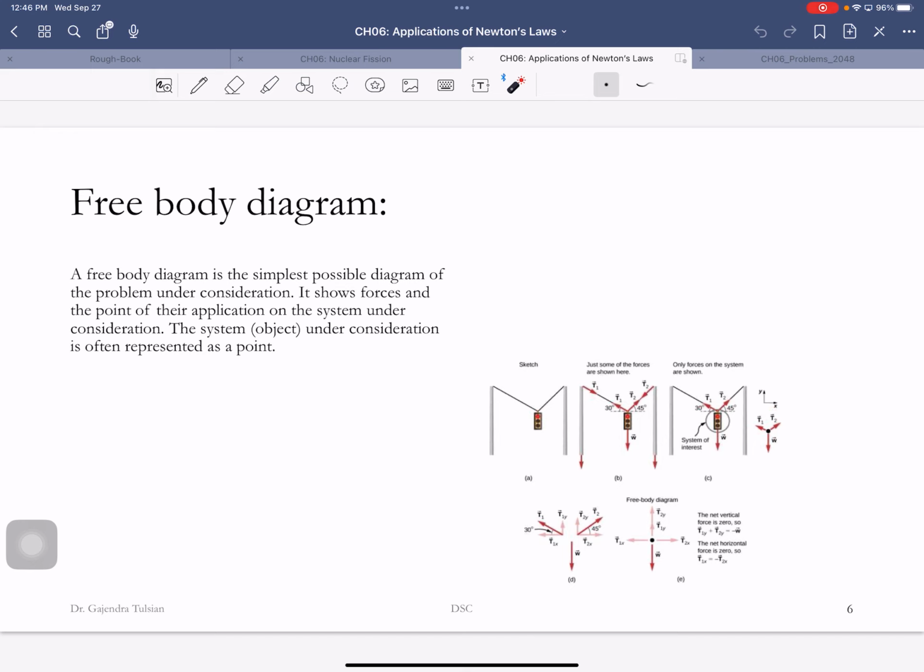When we come to rotational motion in chapter 9, then we won't be treating the object as a point object. So right now, the underlying assumption is all the forces go through the center of mass, and that's why in this particular situation, you have to consider the knot. But anyway, here's the free body diagram, just showing you the essential things, which are the forces, and the object of interest is represented as a point object.